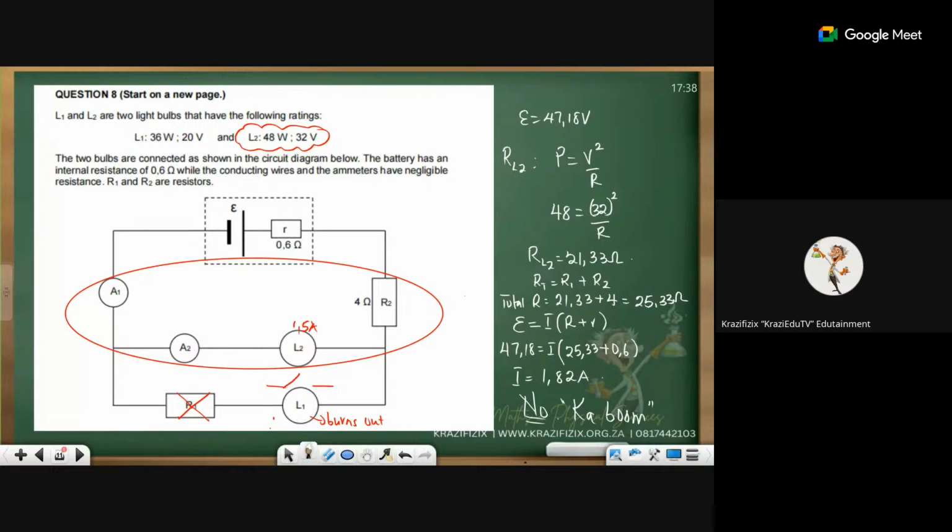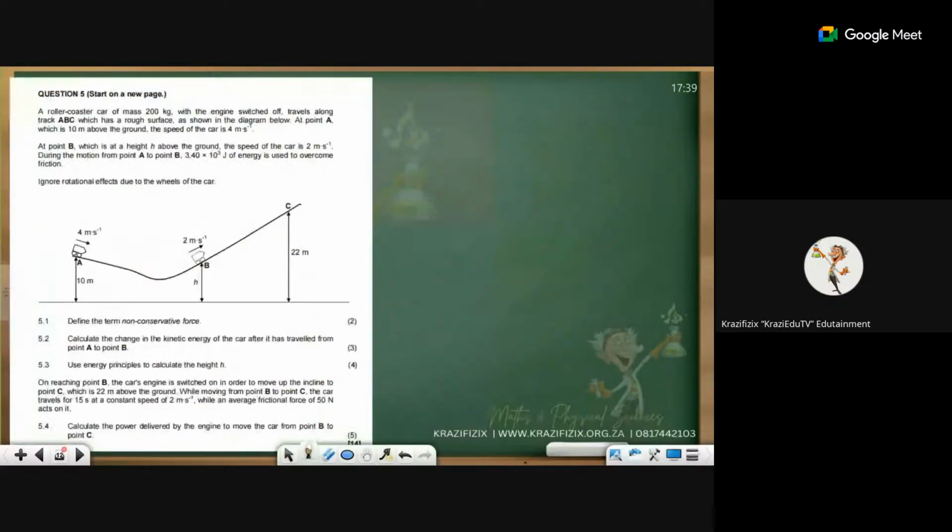So that's what we wanted to test there: will the light bulb be able to withstand excess current? If it was equal to 1,5, we're fine. If it's lower than 1,5, we're okay. But any 1,51, no. Maximum capacity. So if you go back now with this knowledge, you can do any circuit question. Okay, beautiful.